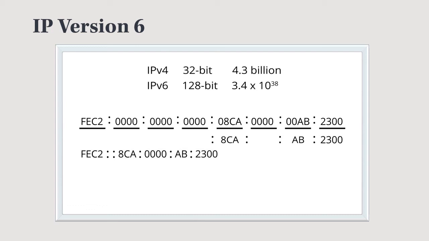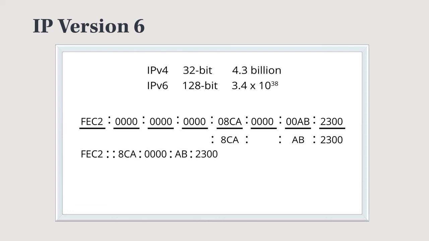So the formatting of the IPv6 address is we're going to have 8 blocks of 4 characters. And I'll explain, because sometimes we don't always see 4, but the full expanded IPv6 address is going to have 8 blocks of 4 characters separated by colons. And those characters are going to be in what we call hexadecimal notation. What that means is each character in that block can be 0 through 9 or A through F. As you see, that first block there, we have FEC2. That is a valid block in IPv6 notation because it contains either 0 through 9 or A through F.